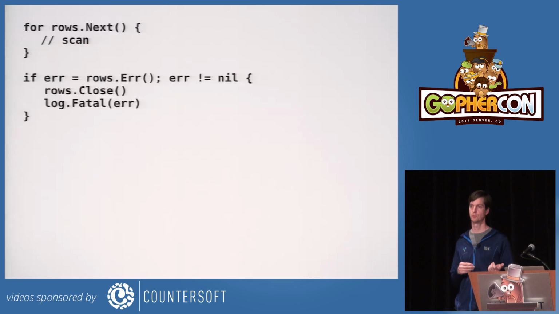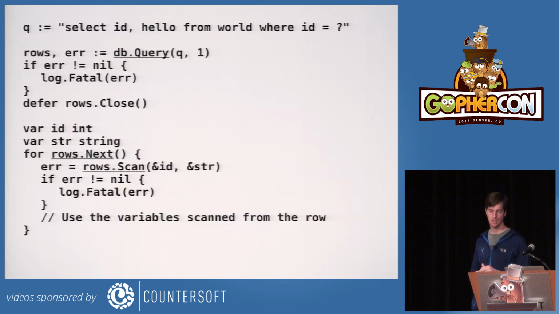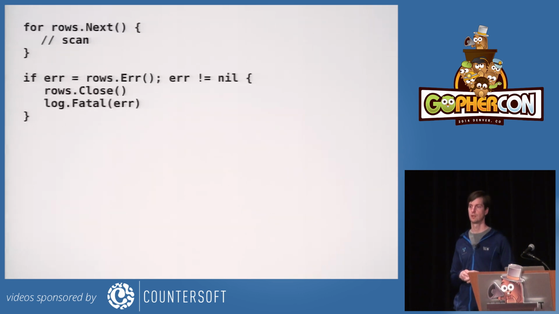On this slide, I'm collapsing all of the former into a snippet, and I'm showing that after this for loop over the rows iteration has ended, we still need to check for an error. This is an easy thing to overlook, but you may exit off the end of the for loop if you hit the end of the result set and there are no more rows to be processed, or if there was an error. It won't be one of the scan errors because you're handling that within the loop, right? But if there was an error within that rows.Next call, you may have exited off the end of the loop.